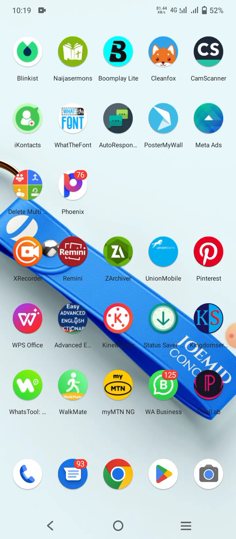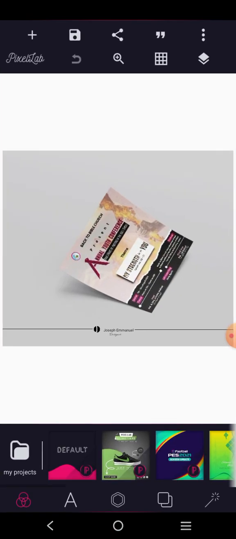Today I want to show you how you can make a professional but simple design, a professional simple flyer for your brand or your business. Let me call it an advertisement flyer.